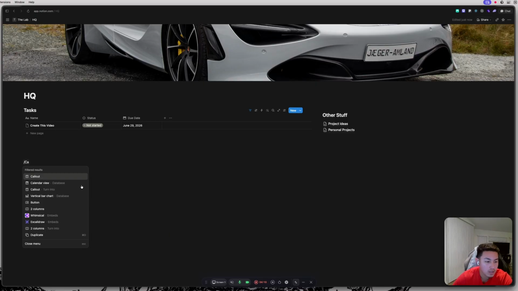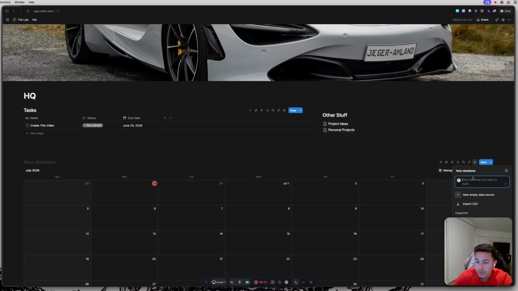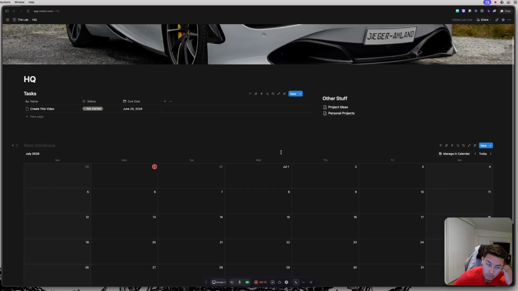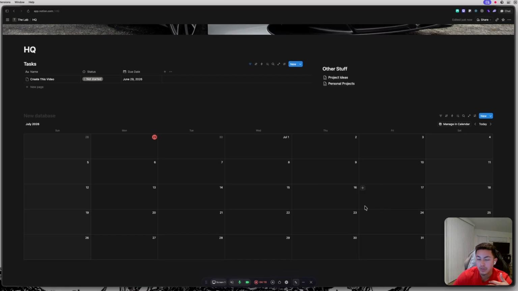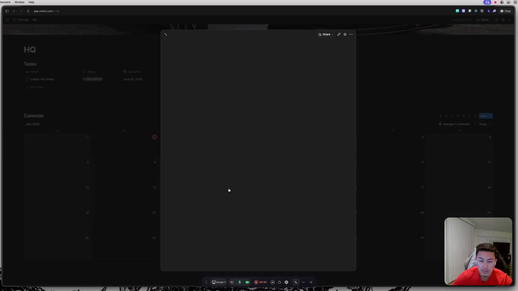It keeps me accountable for things. So you can link the tasks and the calendar in here so you can see more of the tasks, and that might give you a more holistic view of it. However, I just like to put calendar here, and then I'll put big events. So for example, if I know taxes were due on the 15th of July, I might do taxes are due.